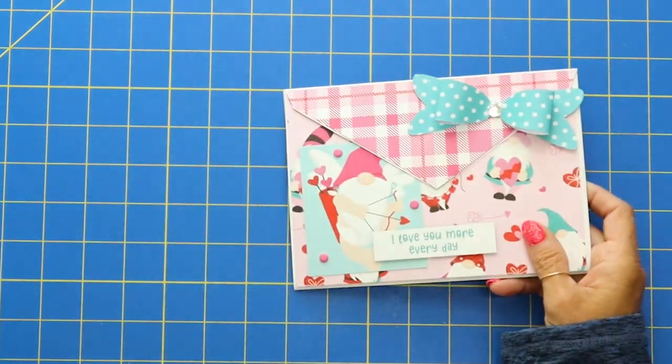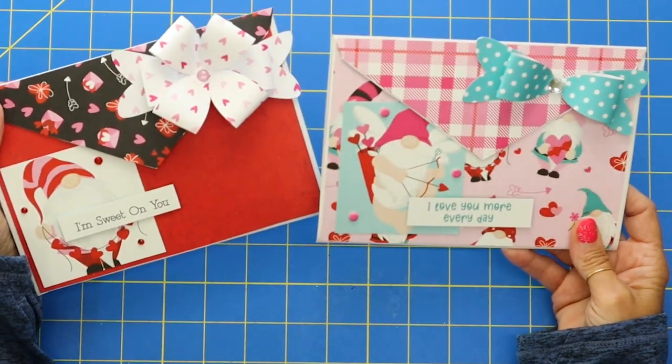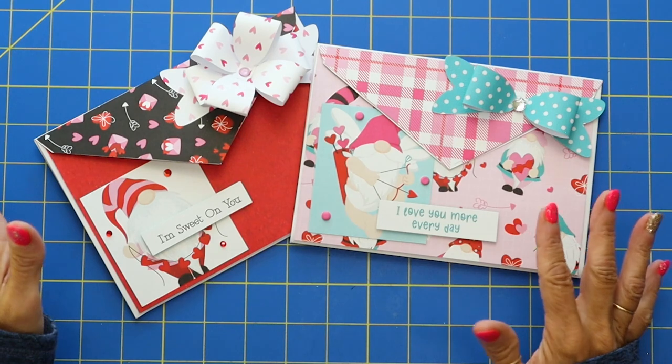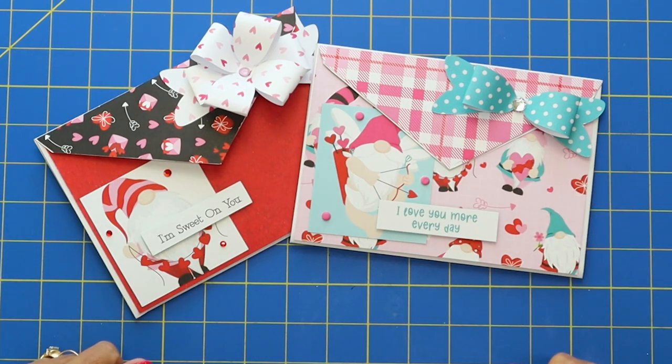So let me bring in my other one. There are my two cute envelope folios. So I hope maybe I've given you some ideas of something simple and easy because, you know, that's what it's all about, right?